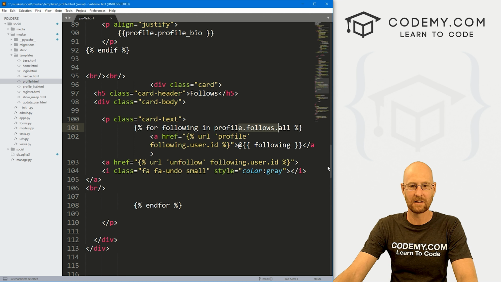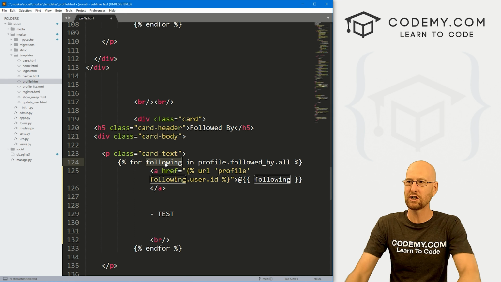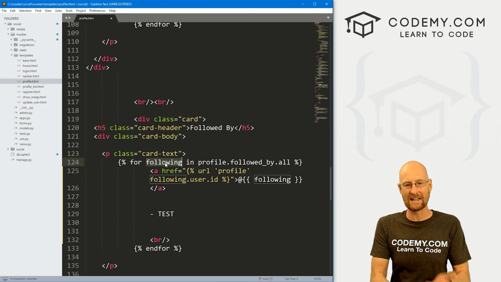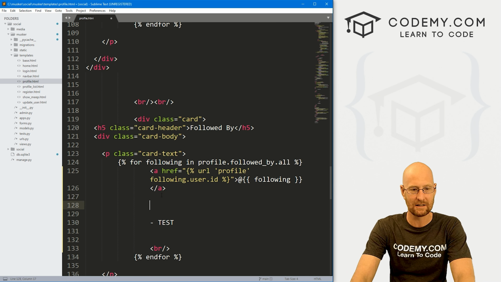Now we're looking at the list that is followed by. So we're already looping through here. We're saying, hey, for following in profile.followed by /all, we've got this following variable right here. So we need to check to see, hey, is that person who is following us, are we following them, right? So we could do a little bit of logic to determine that.